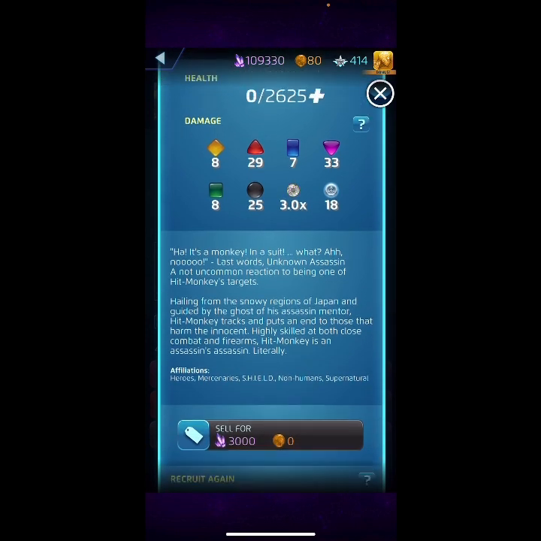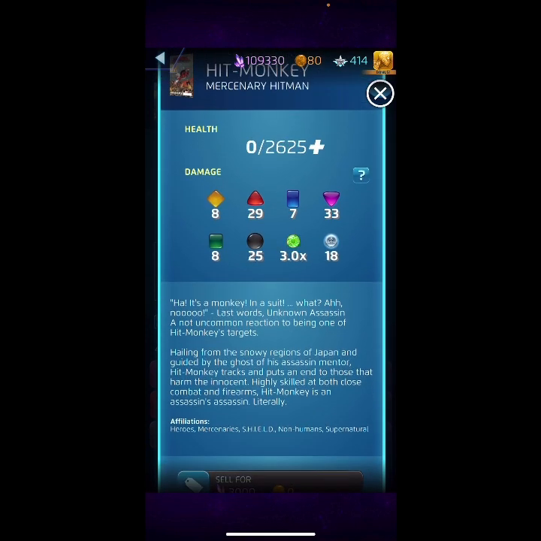Hold on. His health is 26-25. His damage: yellow 8, green 8, red 29, black 25, blue 7, cascade 3.0, purple 33. And also my team up 18. Hold on.